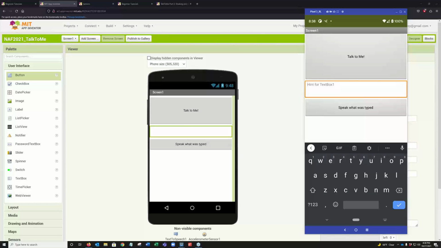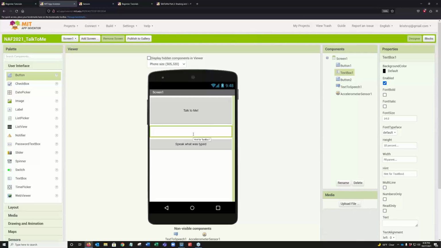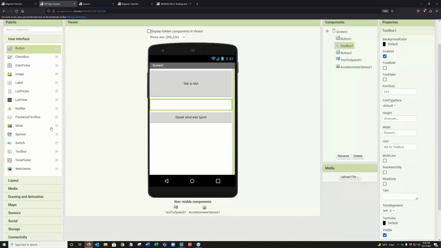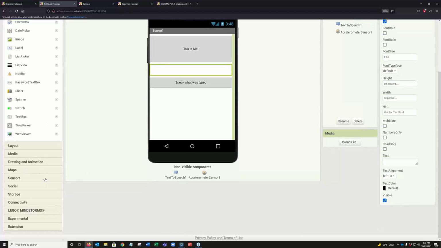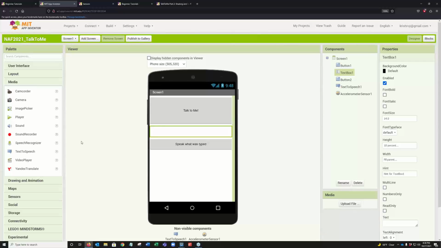One of the things that I have seen some students work on is, instead of just saying it loud, it also translates it. So for example, let me try to do that. We use the text to speech to verbalize this, but it was in English.